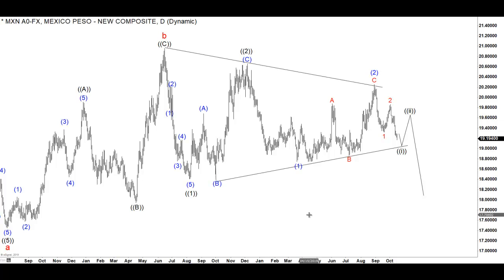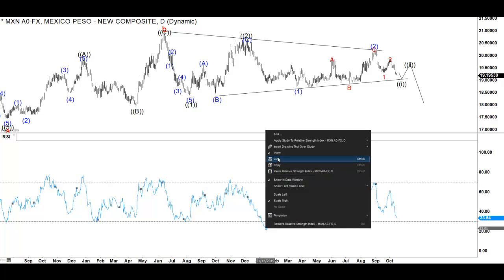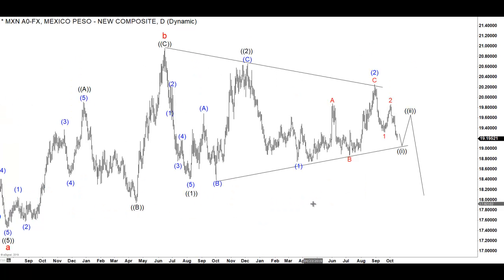So as we can see, and we do understand, it is not a triangle, because of this weakness here, and this low reads lower than this and lower than this, or at least lower than this, and this one erases everything to the downside. So knowing that it's not a triangle, there is no other way than to keep pushing lower.